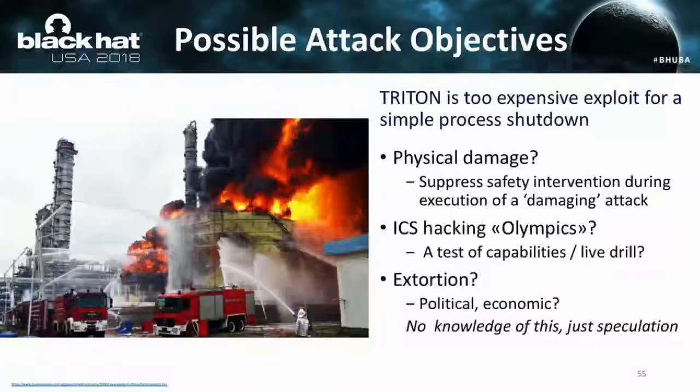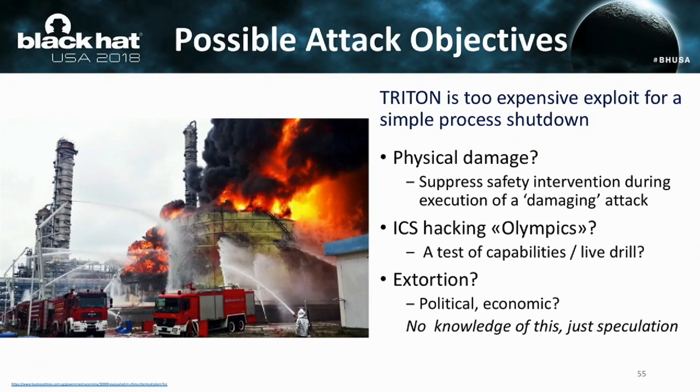So, to conclude, what are the possible attack objectives? Clearly, just for a simple shutdown, it is too expensive an exploit. You would never do that. For physical damage, most likely the attacker wanted to suppress safety actions during the actual damage attack. It could also be what we call the hacking Olympics: testing capabilities, asking can I do it in a live environment? As you can see, things in live environments can go wrong. It could also be a live drill.